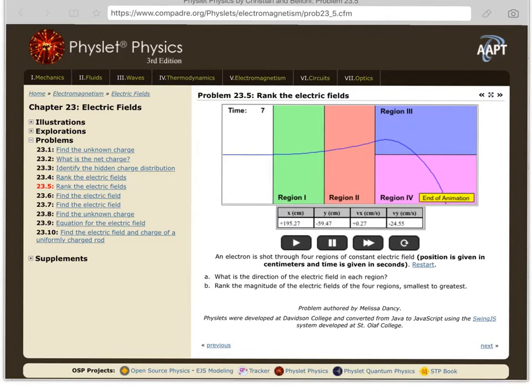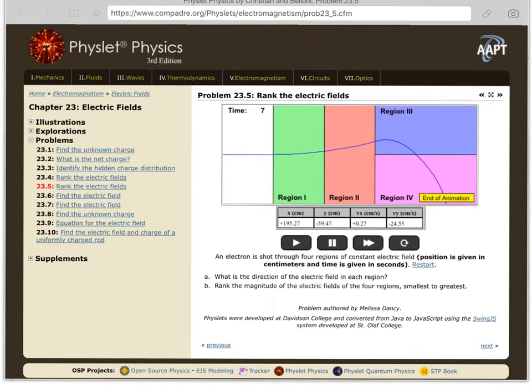Okay, so this one could be a little more complicated, but the idea is the same. You want to find out what the acceleration is in each region. Clearly in the green region, it bends up because it enters horizontally. And then in that reddish salmon region, it's not clear what it's doing, and in region 3, it appears to be bending down, and region 4 bending down more strongly.